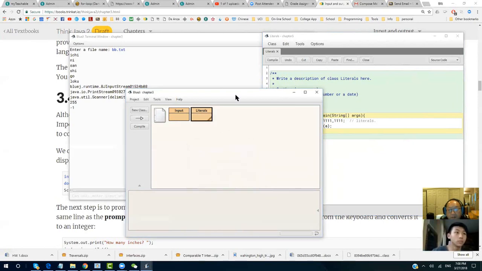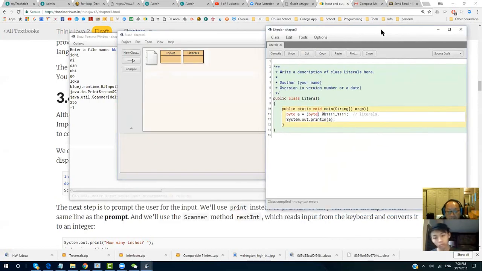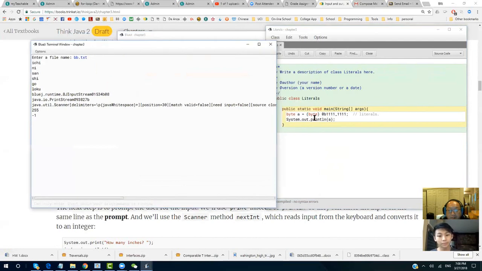It is -1. Remember that? I taught you this. 1, 4, 16. The previous one I converted to integer, it said 255, but this one I converted to byte is -1.